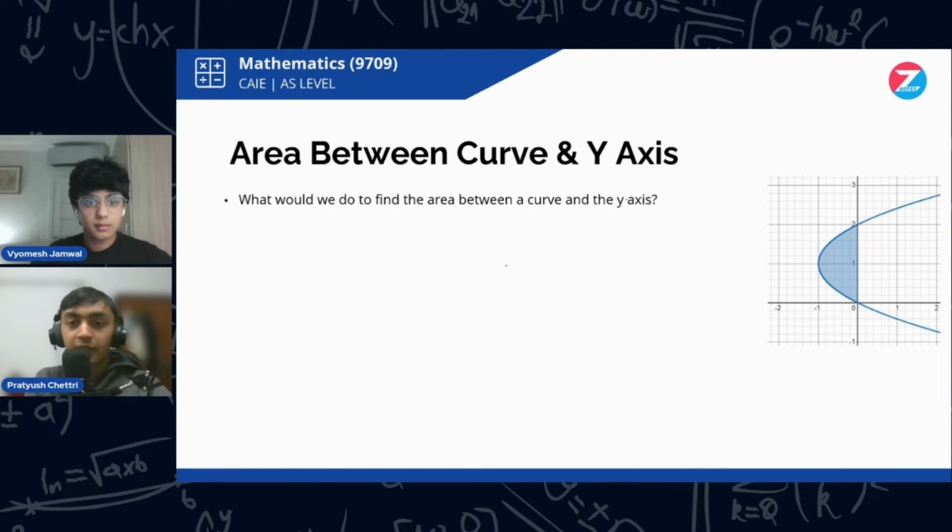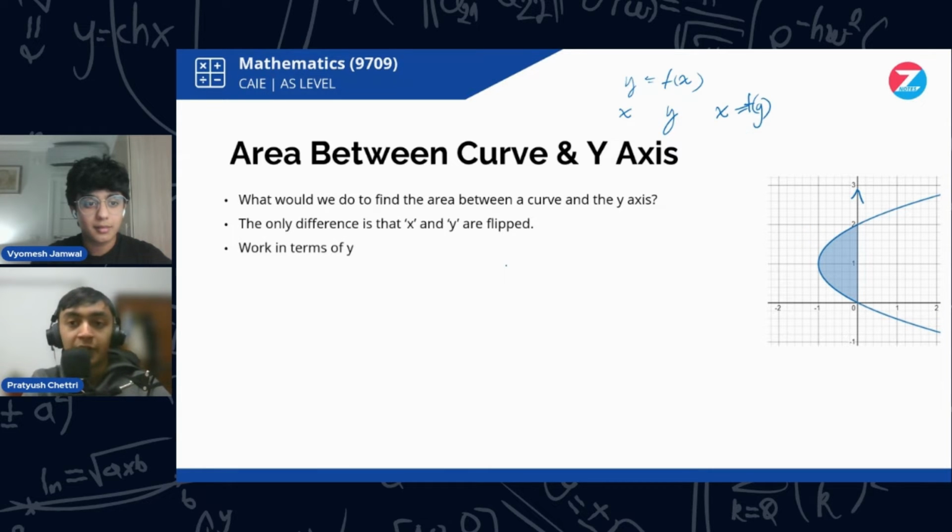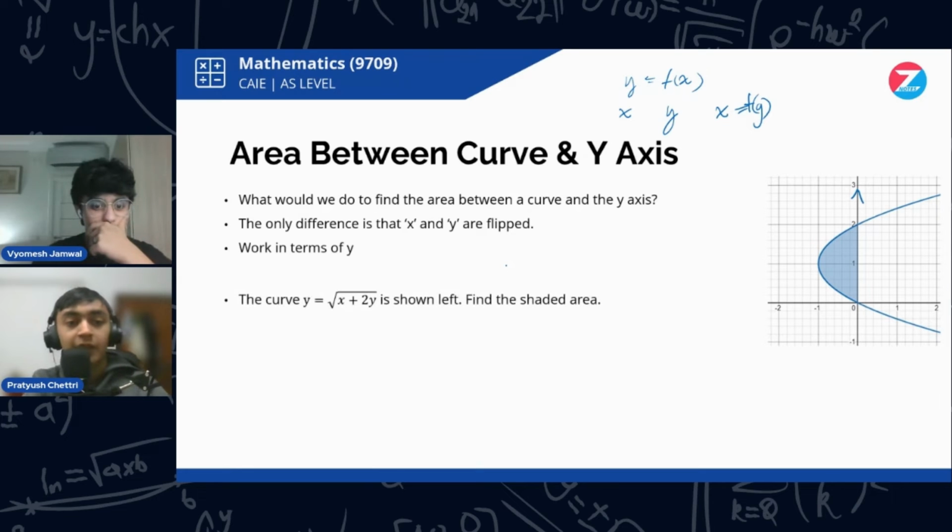Okay. So now that we know the basic concept of areas, there's a few more flavors we have to understand. The first is they might ask you for a curve bounded by the y-axis, instead of bounded by the x-axis, which is this way, the y-axis being upwards. The way you do this is you flip x and y. You remember we're usually doing y equals f of x. Now we're looking for x in terms of y. So we have to express x in terms of y to get our curve.